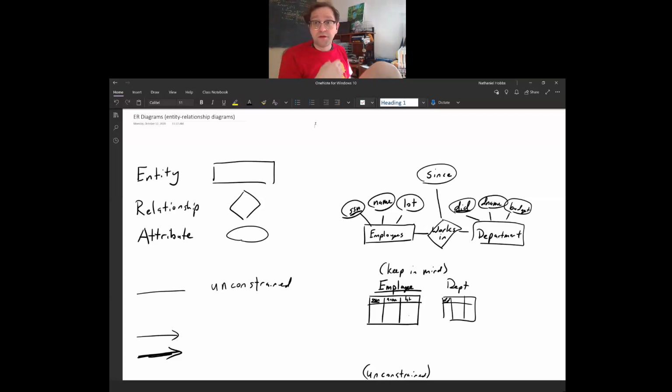Which, by the way, that's where the name relational algebra comes from. It's an algebra that you do on relations for relational databases, which is doing some combining of tables, basically.